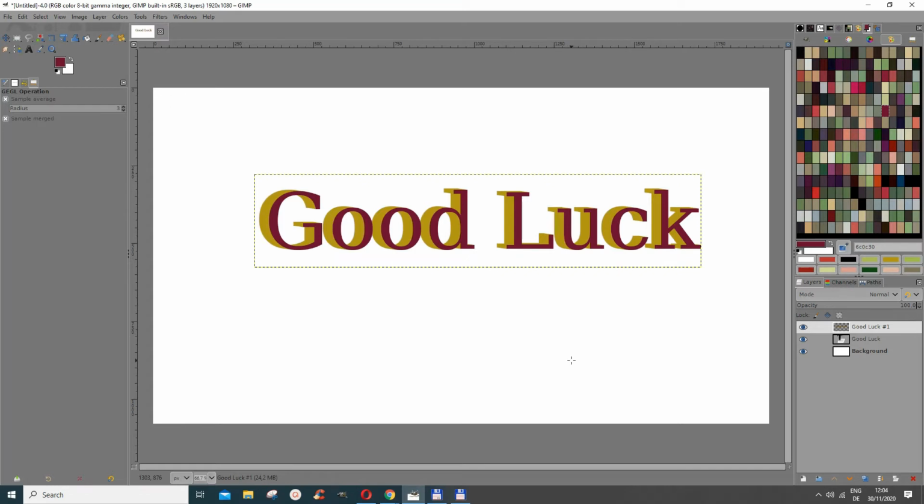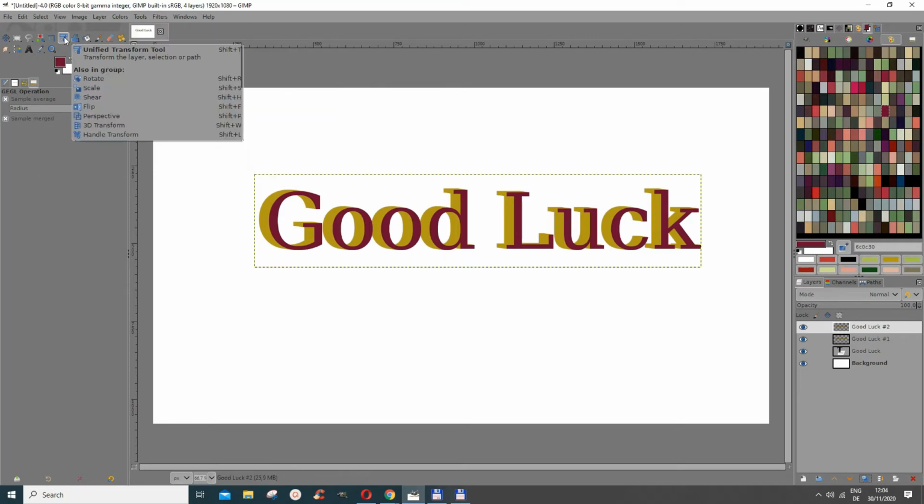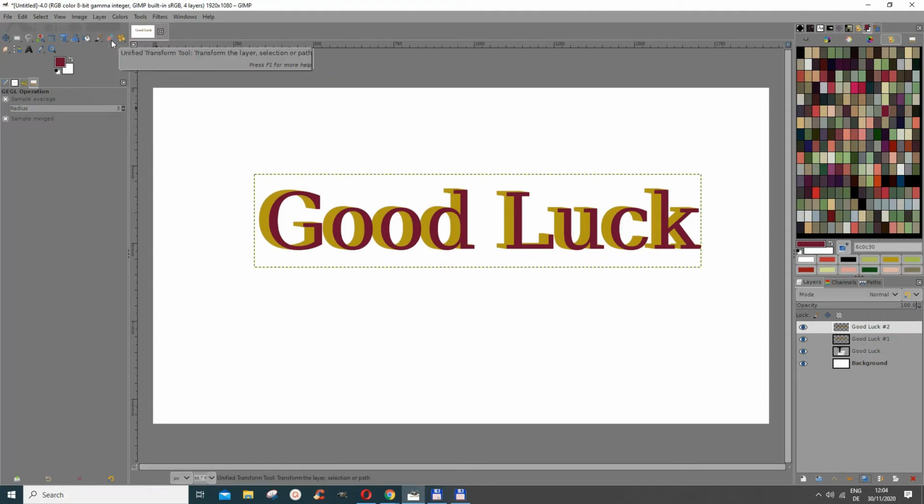Now I go to the uniform transform tool. Let me do a duplicate of this. Okay, I'll just do a duplicate of this there and then use that one. First you have to go for the tool. So you can take it from here, Tools, Transform Tools, and then you can see the Uniform Transform, or you can simply come here and then when you click it you choose the Uniform Transform.